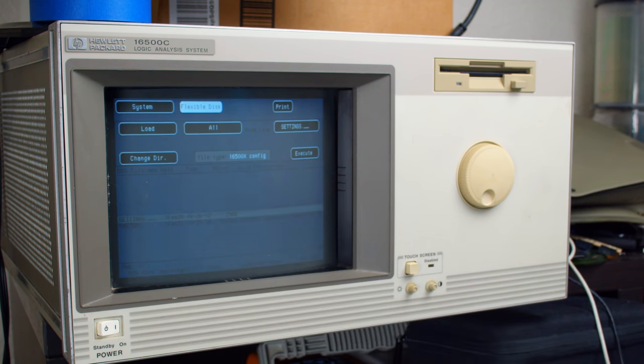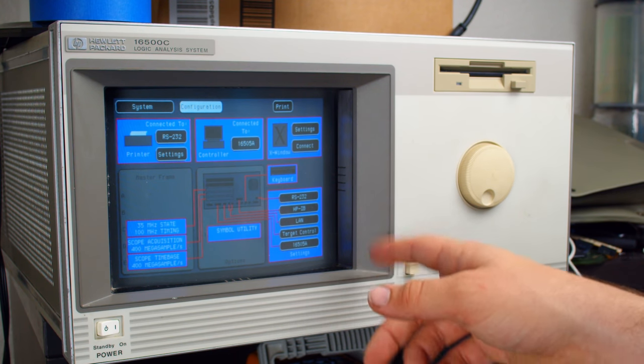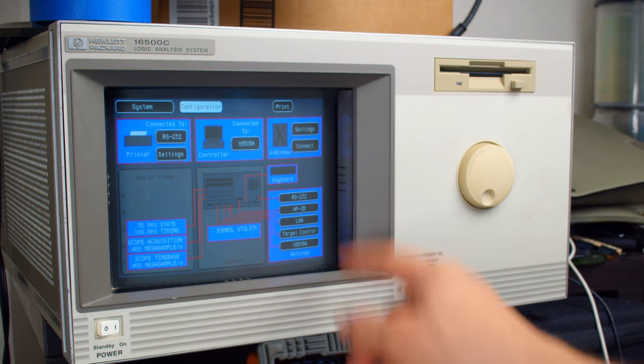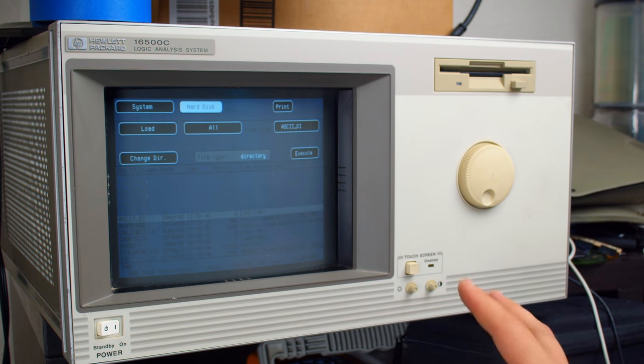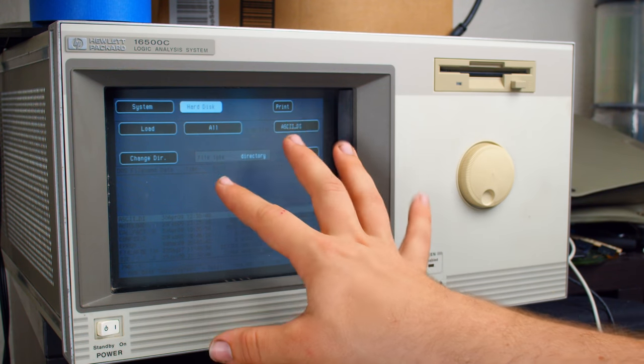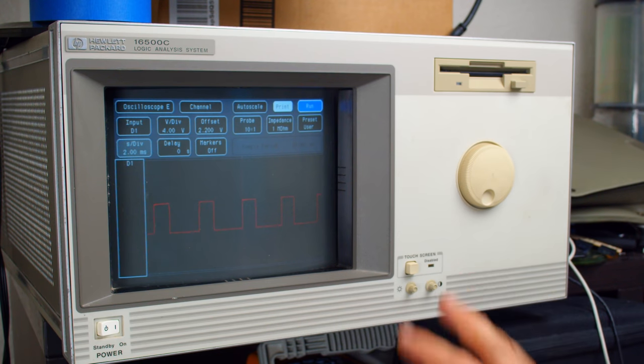There is a backup of the settings and the system on there, but it also has so much stuff. It's got FTP, NFS, all of that allows you to access the internal hard disk, which allows you to do a lot of different things. This lets you take screen captures of the display. You can access saved data. There's still a lot I haven't gotten into with this, but part of that's because I've been wanting to go ahead and convert it over to more modern technology inside. So yeah, we should probably move on to working on that.